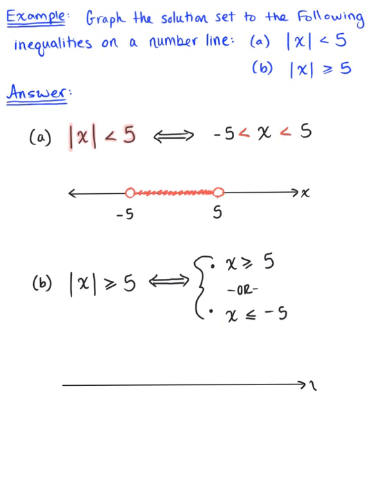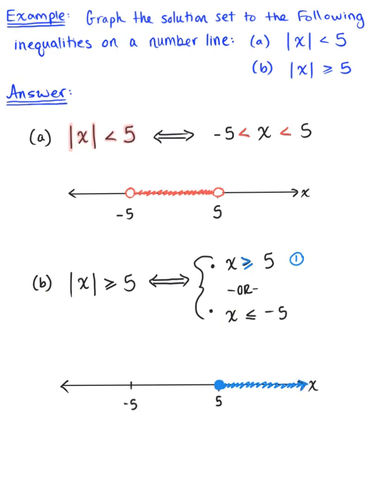So here is our x number line. And again, we'll say that right about there is negative 5. And right about here is positive 5. Now let's think about case number 1. Now notice here that x is greater than or equal to positive 5. So at this endpoint 5, we're going to draw a closed circle to indicate that x can equal 5. Now x can be greater than or equal to 5, so we are going to shade all of the numbers that are greater than 5.